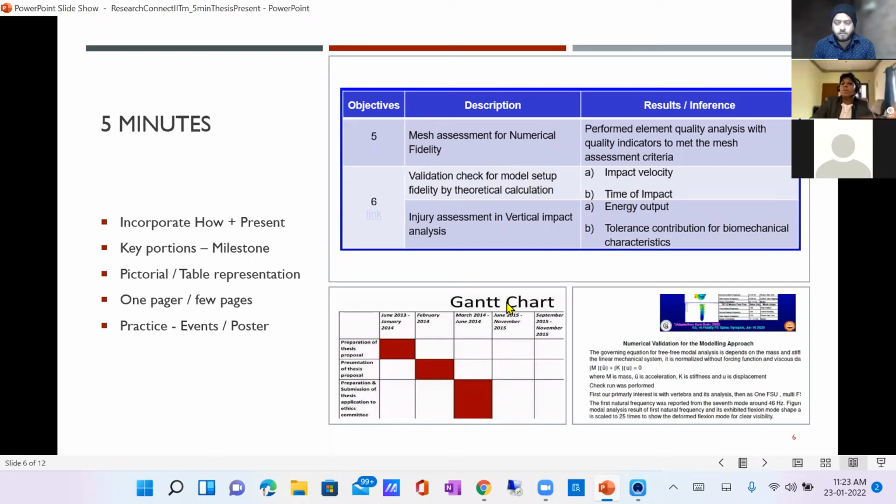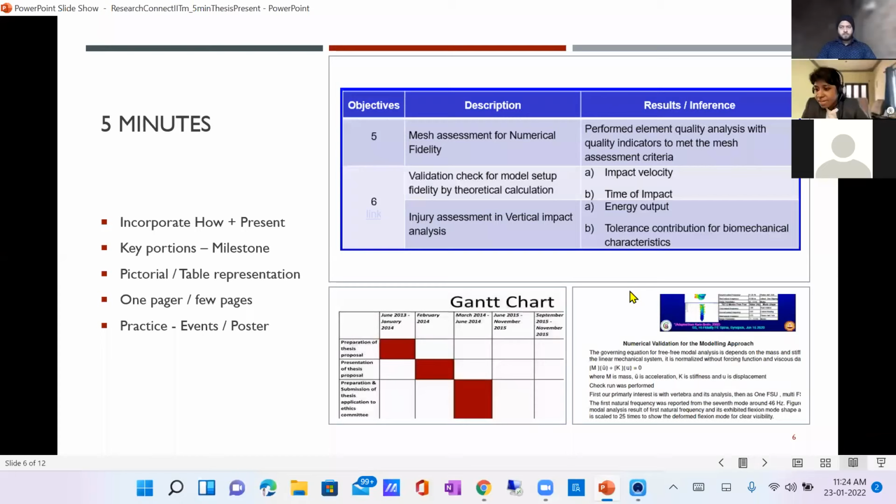So next is about the Gantt chart. Always they will ask what is the future scope. So if we show this Gantt chart, this is how you have covered in this year, and next, what is the upcoming plan? Because these are all things you can just flash in a few milliseconds, and then they will understand, okay, there is a future scope and it's already completed 80%.